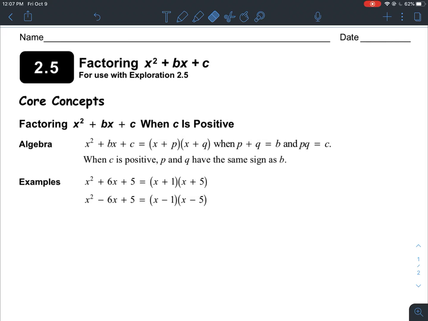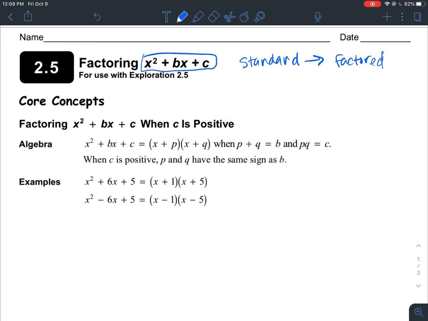Alright, in this video we're going to be talking about 2.5, which is factoring. Factoring is a method of getting a polynomial like this right here into factored form, taking it from standard to factored. And again, like we talked about in 2.4, factored form helps us find the solutions to the equations by using the zero product property, okay? So we want to get from standard form to factored form.